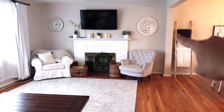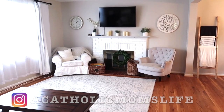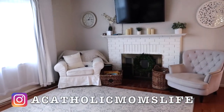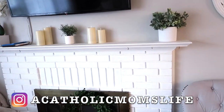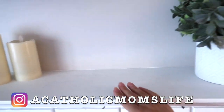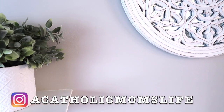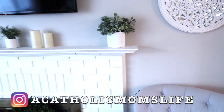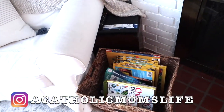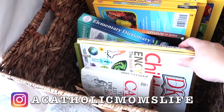Over here is the living room. I will put all the paint colors below — this one is called Dove, I believe it's by Sherwin Williams. And then if you can see, it is definitely a different color than white — it's like an off-white, so it really kind of pops with an actual white piece. I just wanted something airy and bright and I love it.